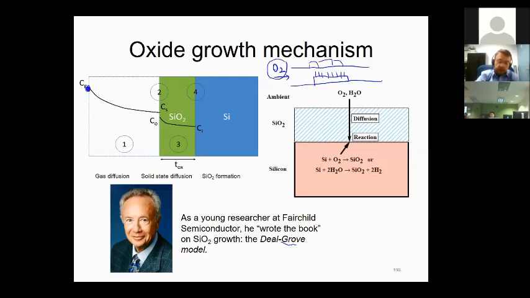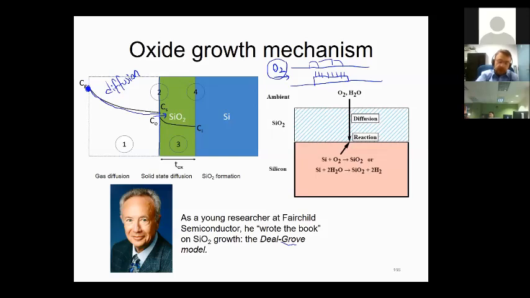It will have higher concentration, and it will go down to the lower concentration. We know what this is. This is just the diffusion process, diffusion of the oxidant, of the gas. So it will go down to the surface of the silicon dioxide, but that's the key thing. It will not stop there, okay? It will go into the layer, and it will penetrate.